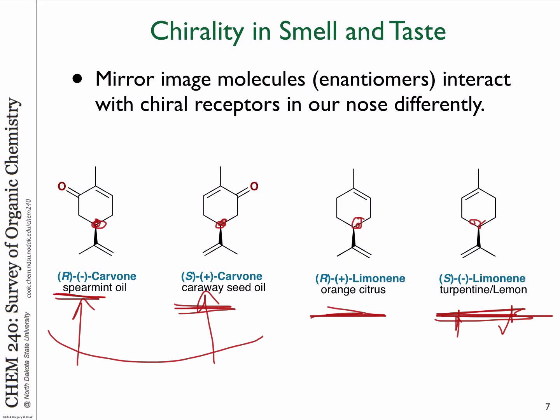I knew a company once, a chemical company that was making single isomer molecules, and they actually made some candies. And to demonstrate this, they took candies and put these mirror image enantiomers in different candies so you could actually taste the differences and experience it. It's kind of fun. They're important for smell and taste. How else might you think chiral molecules are important?